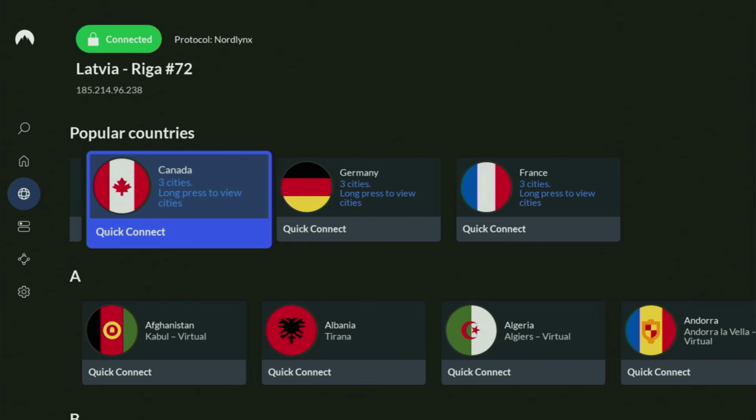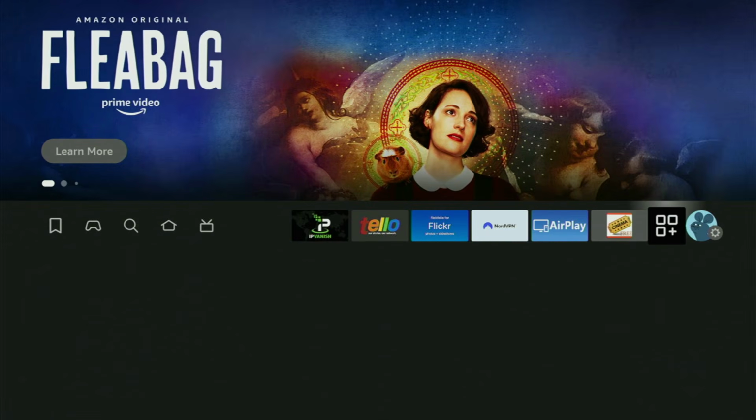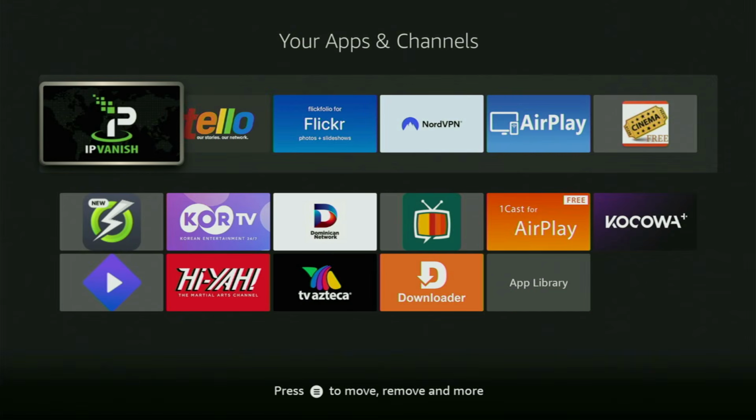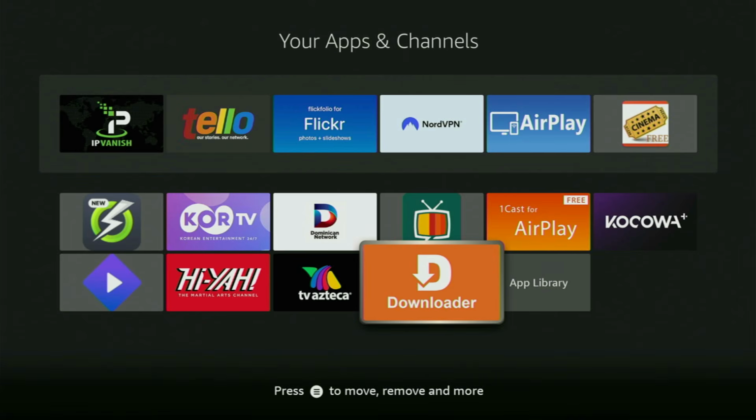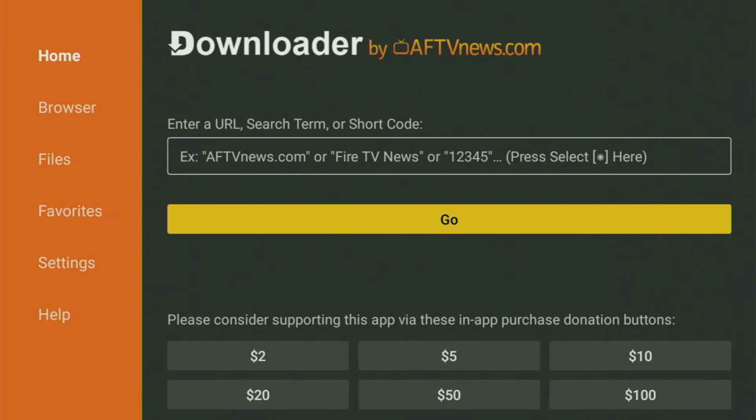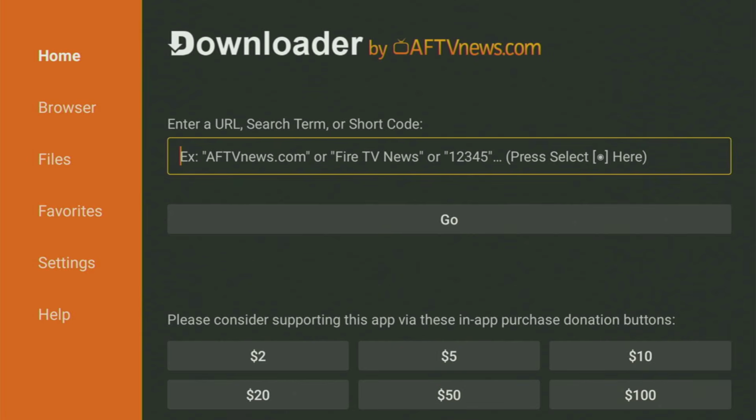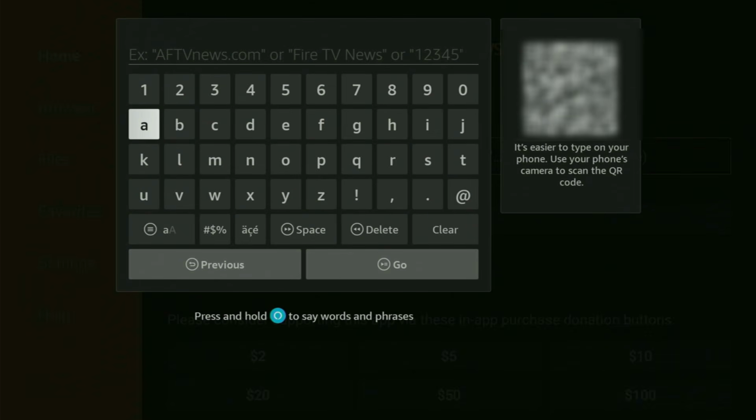And now, finally, let's use Downloader safely. So just go back to the list of apps on your device, open it up, and now we have to open the Downloader here. So we open Downloader, there we go. Wait a moment before it loads for you. And here in the app, you just open the search bar and start typing in the code. So the code is gonna be 119 and then 368. So once again, it's 119368. That's the code you have to enter.